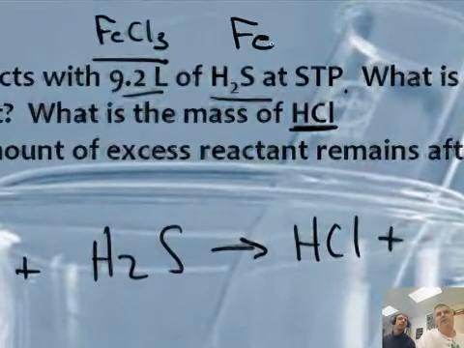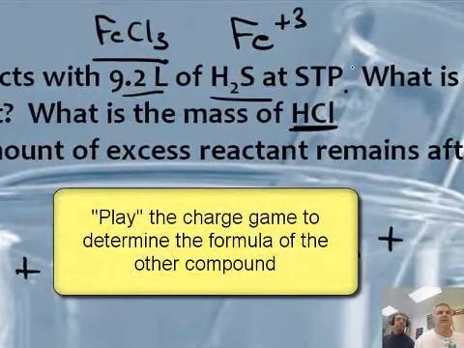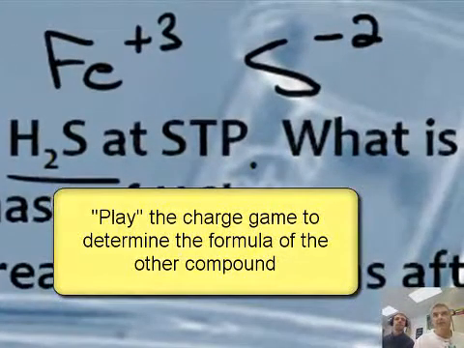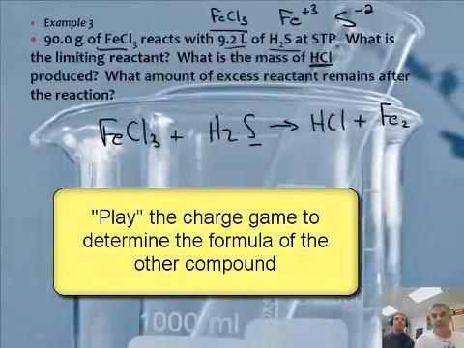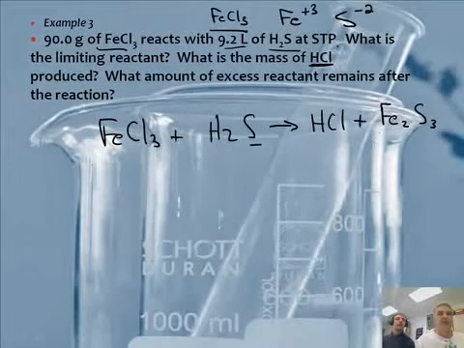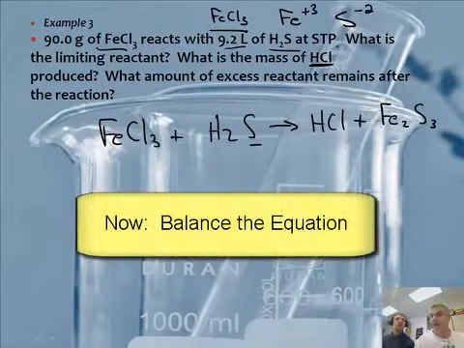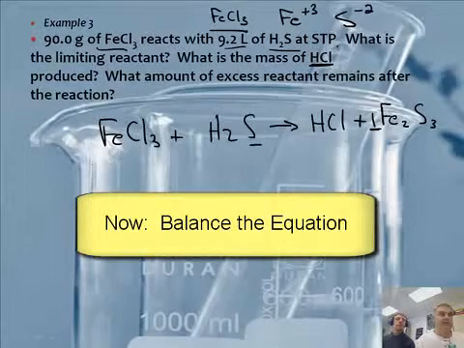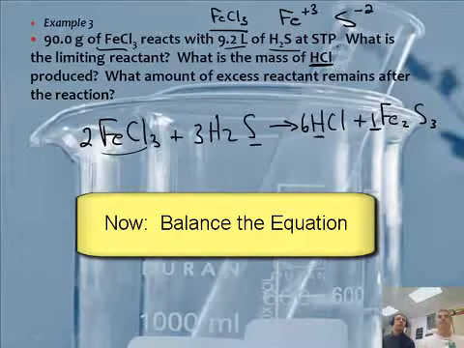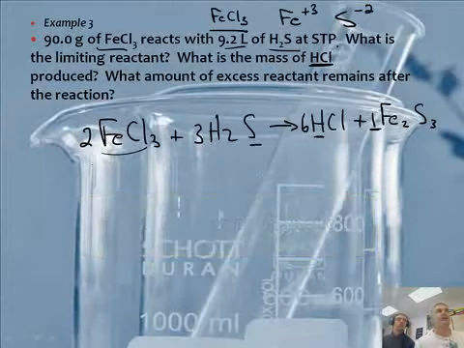FeCl3 means the iron's charge is plus 3, and it's going to get together with S, and S on the periodic table is in column 16, so its charge is minus 2. So that'll be a weird one: Fe2S3. There you go. Now that's not balanced, not even remotely close. So how do I put a 2? This is my most complex one, so put a 1 there, how we did that before. That's going to make this a 2, and that gives me 6 chlorines. So I'll put a 6 here. That gives me 6 hydrogens. So if I put a 3 here, that's it. Ding. 2, 3, 6, 1.